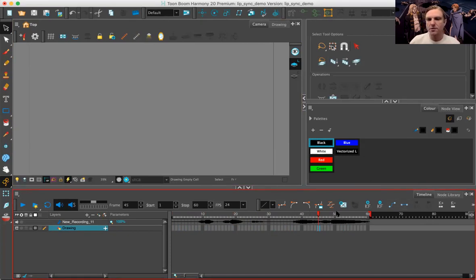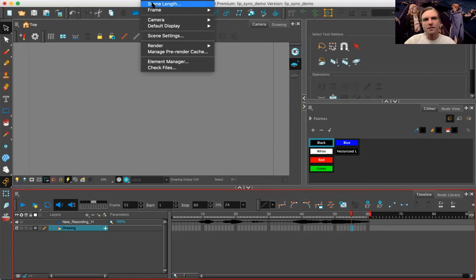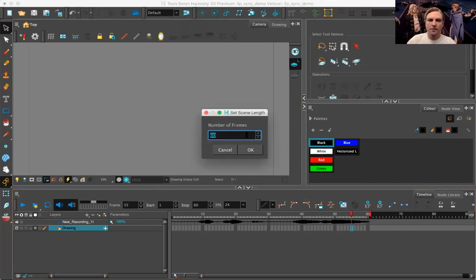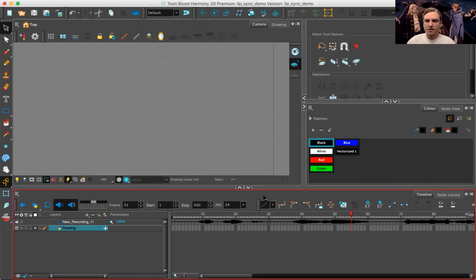Typically, we want to make sure that the length of our timeline is appropriate to what we're working on. 1, 2. Right. So the audio goes further. How do we change that? Scene length. I like to just guess, and then see.